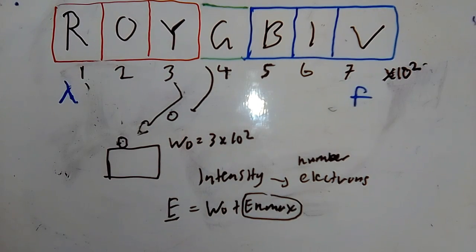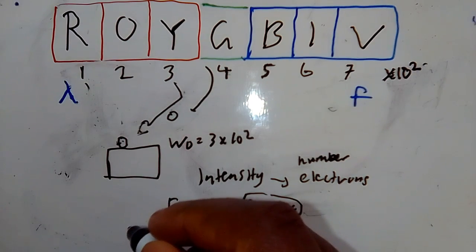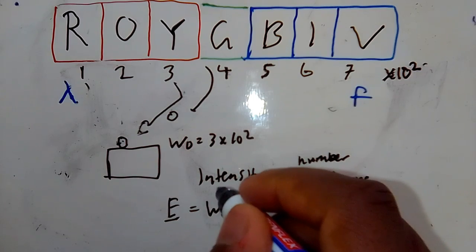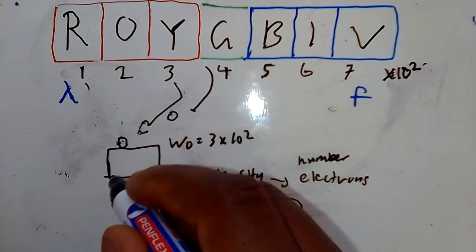So I hope you get it, right? The higher the energy, the more kinetic energy, because the work function obviously remains the same, depending on the type of metal. So increasing the energy of the light increases the kinetic energy of the electron that is emitted. But increasing the intensity does not affect the kinetic energy. Increasing the intensity only affects the number of electrons being ejected.